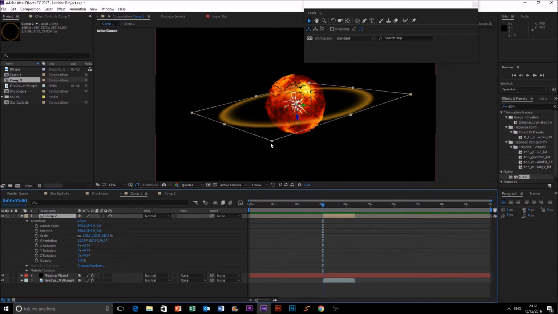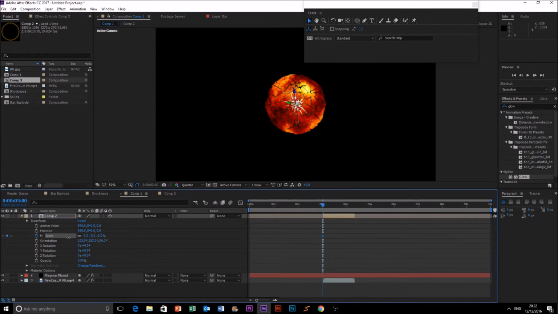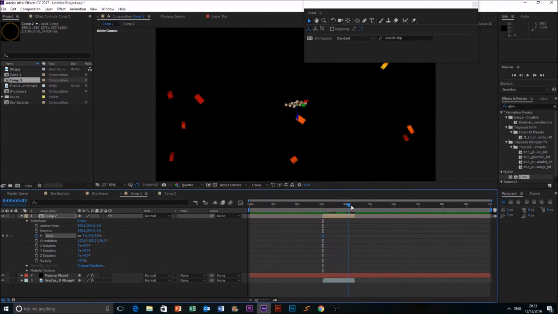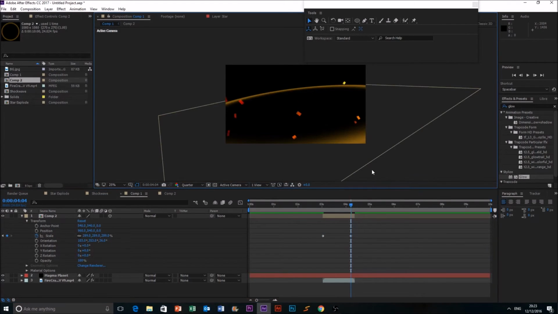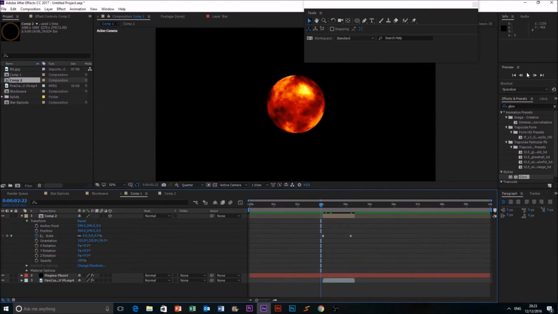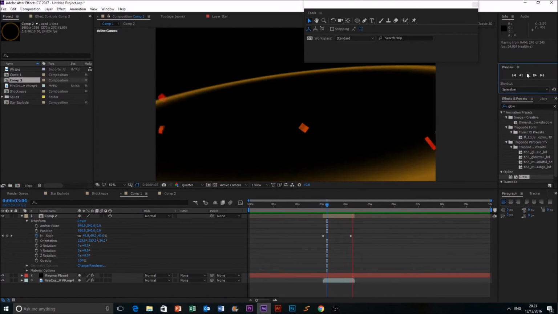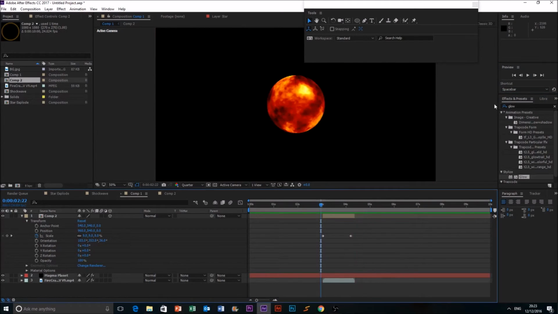So to fix this, we're actually going to change the scale. I'm going to scale it down so it's just a little baby thing in there, and then we're going to move along to here and scale it up to like that. So that's quite an aggressive scale, but that looks quite good. It's quite gradual, so it doesn't go too quickly.